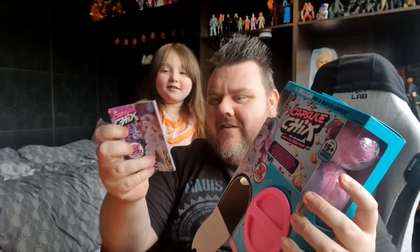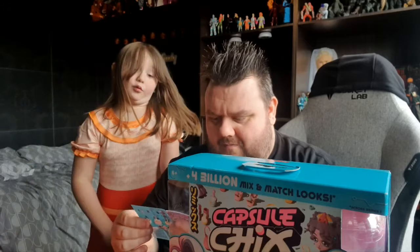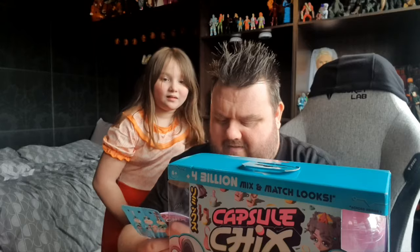Whoa! I need to put a coin through. That then gives you the little booklet, which shows you the doll and stuff. What else is in there? Oh, it just shows you all the different accessories that are available. So if you get different ones... Ah, okay, so if you get different boxes, there's a chance to get different ones. So yeah, it's worth buying multiple of each one. Yeah, I thought you'd get that one in that one. Because there's different ones to get.